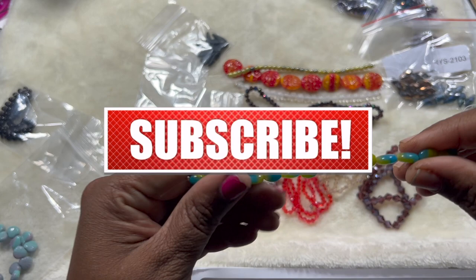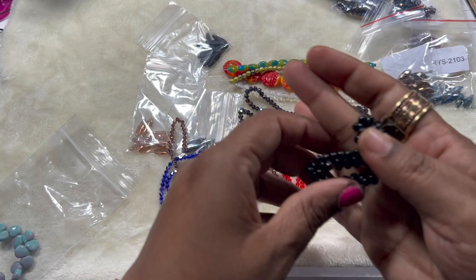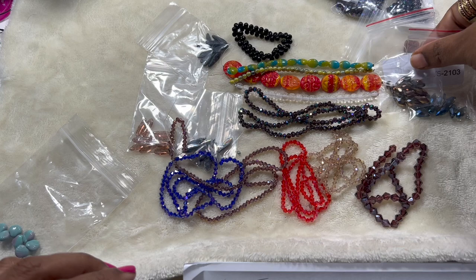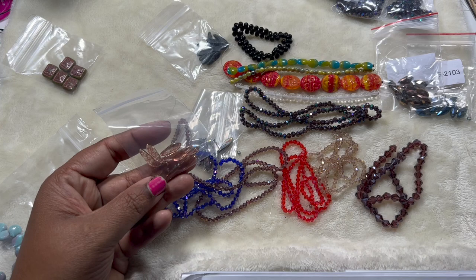This guy right here. And then we have some jet teardrop 50b strand, 6x4mm. It's only $1.35, which is also very, very pretty, which is right here. So cute it is. I adore this. Then we have some terracotta pink 10-piece pressed glass dagger beads. I think this is the one. Terracotta pink. This is 99 cents.